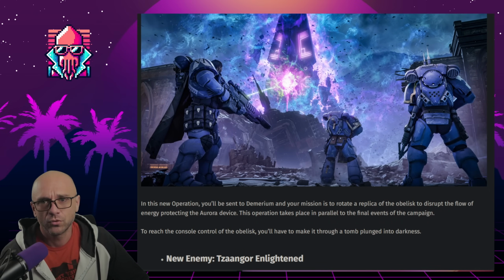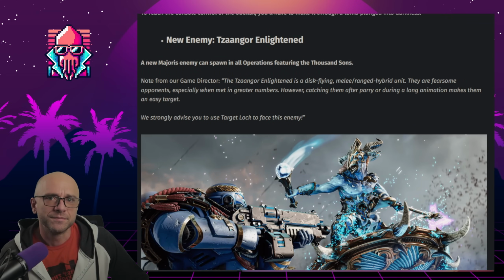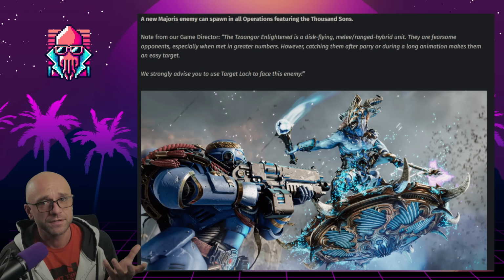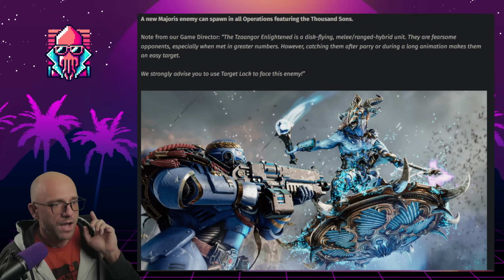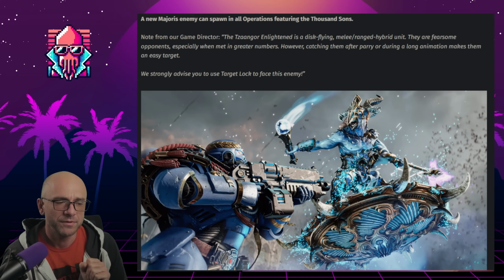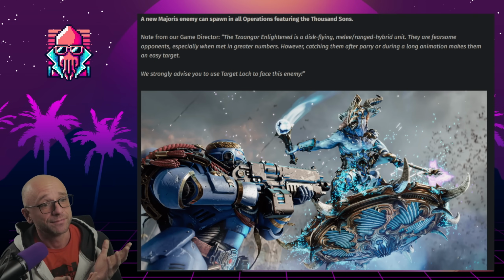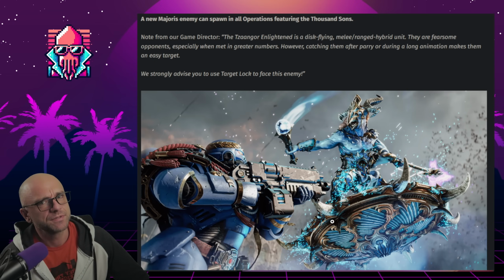New operation, cool. Unfortunately, it's that mission. Still, I will take having a new mission to grind instead of the same 7. New enemy, Zangor Enlightened. Now, if you've been playing the mod at all, you've been fighting these for quite some time. We'll see how this goes in vanilla, simply because everything in vanilla tends to do less damage. This might be really unpleasant. We'll see. Also, I'm curious how the devs think this matchup is going to go, because negligible headshot damage plus a thing that flits around the screen is not in for a great time.